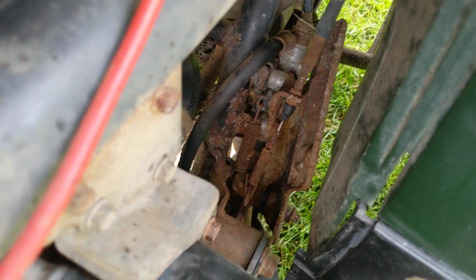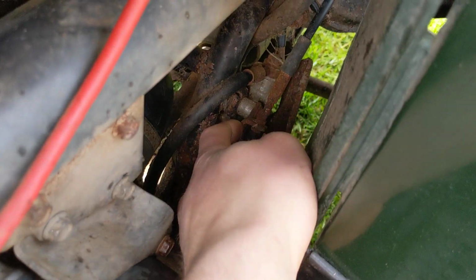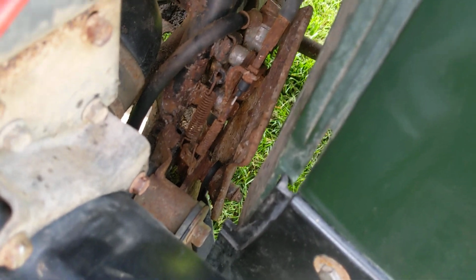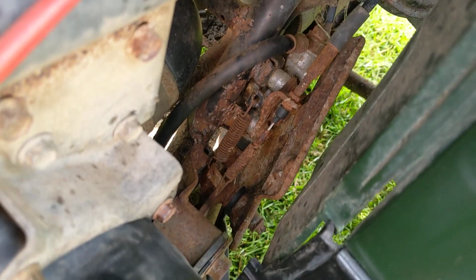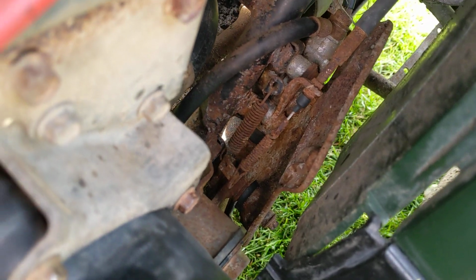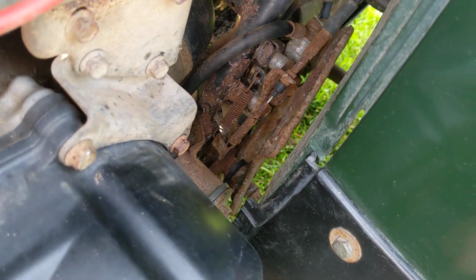And obviously they're very low to the ground. They tend to get packed with mud. You can see that's the hydraulic cylinder for the rear caliper, and it shares with the foot brake. So you've got a foot brake serving that rear secondary cylinder, as well as the handbrake. So yeah, they just tend to rust up.